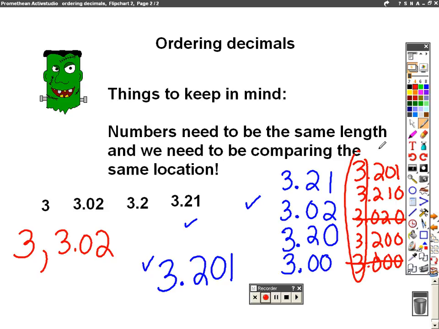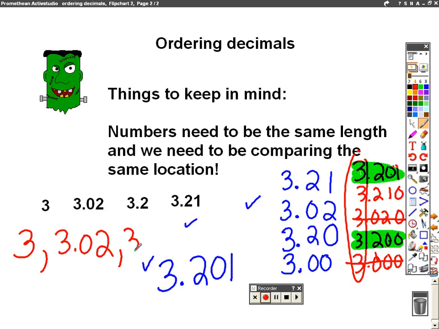Okay, so we took care of that one. Now we have all these 2's in the 10th place, in the place behind the decimal. Okay, we have a 0 and a 0, but this one's a 1, so now we're going to look at, let me highlight, this one here, 3.201 and 3.200. I like to look at it as, pretend that 3 point wasn't there. I'm looking at 201 versus 200. Which one's bigger? 201. Okay, I'm going from least to greatest, which means if this one is the bigger one, this is the smaller one.